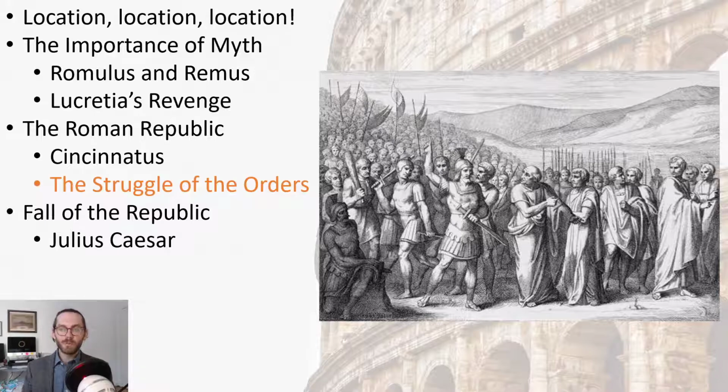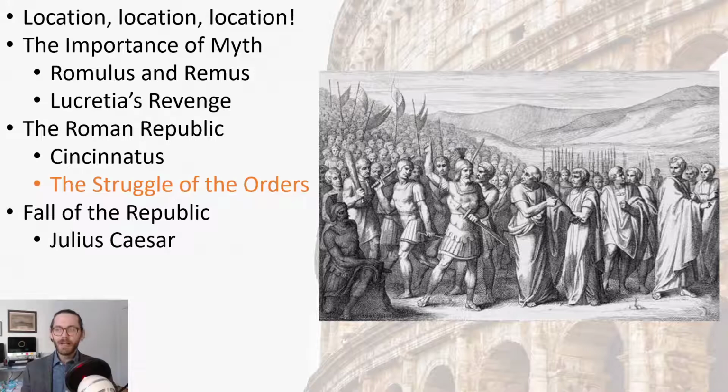Because Rome is surrounded by enemies, and Rome is constantly at war with the surrounding civilizations, and it needs the plebeians to fight those wars. And so when the plebeians are just like, dude, we're out of here, we're going on strike, see you later, have fun fighting your wars with no army, right, this is a serious problem for the patrician class.